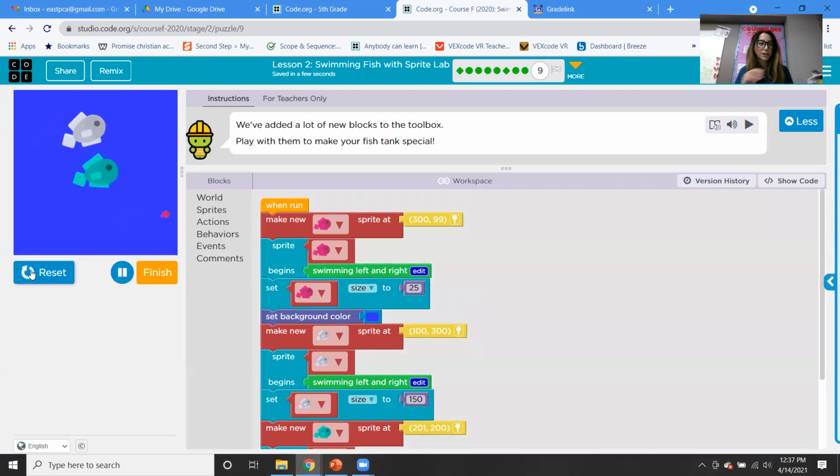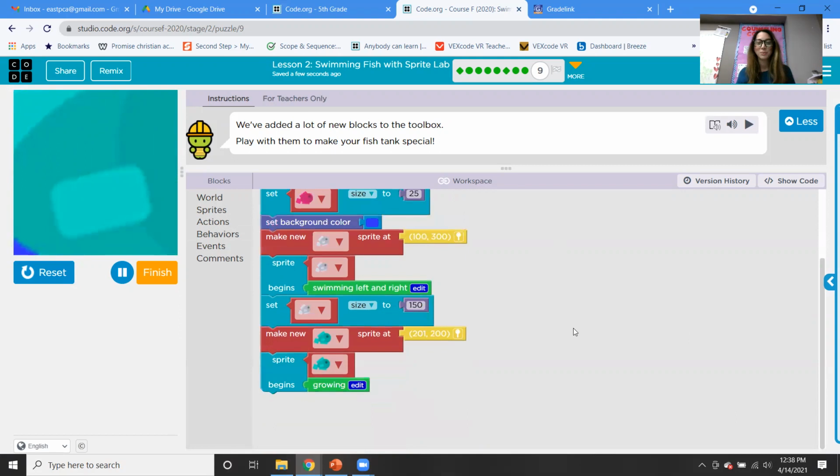Oh, okay. Now I'm going to run it. So my fish are swimming. Oh my gosh. My turquoise fish is taking over the fish tank and growing and growing and growing. I think it's going to grow all over the fish tank. It's going to take over the tank. It's going to eat all the other fish. Oh no. Oh my gosh, look, it's almost taken over completely. Let's see. There it goes.